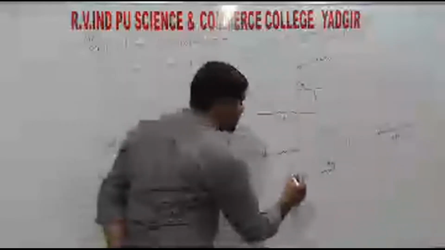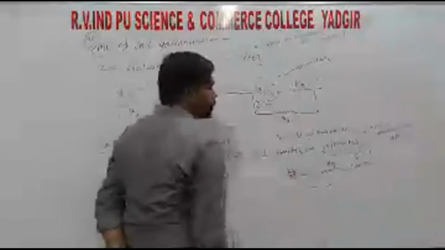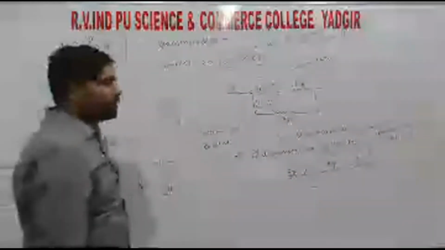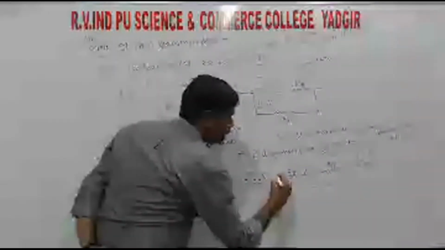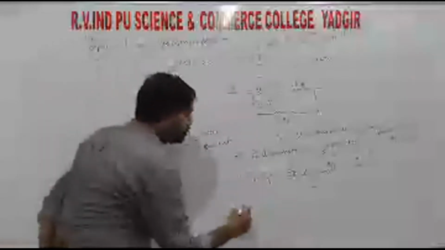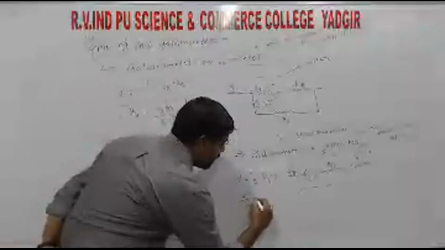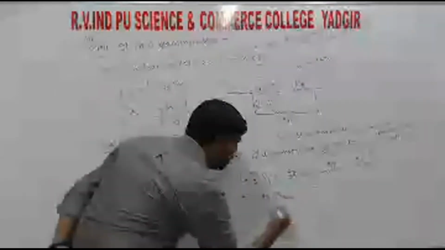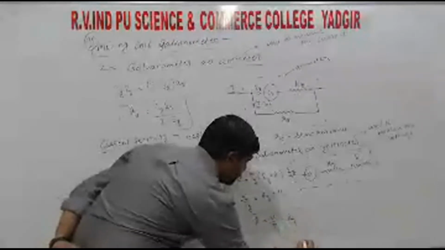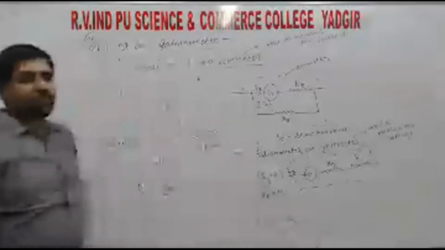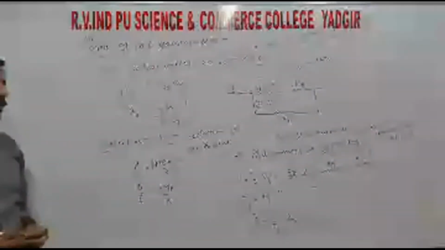So here Ig is the current flowing through the galvanometer, right? Again from Ohm's law, V equals IR. So V equals Ig into Rg plus R, as two resistances are in series. From this we find the value of R. Shifting to the LHS, V divided by Ig equals Rg plus R. So R equals V by Ig minus Rg. This is the conversion of galvanometer into voltmeter, right?